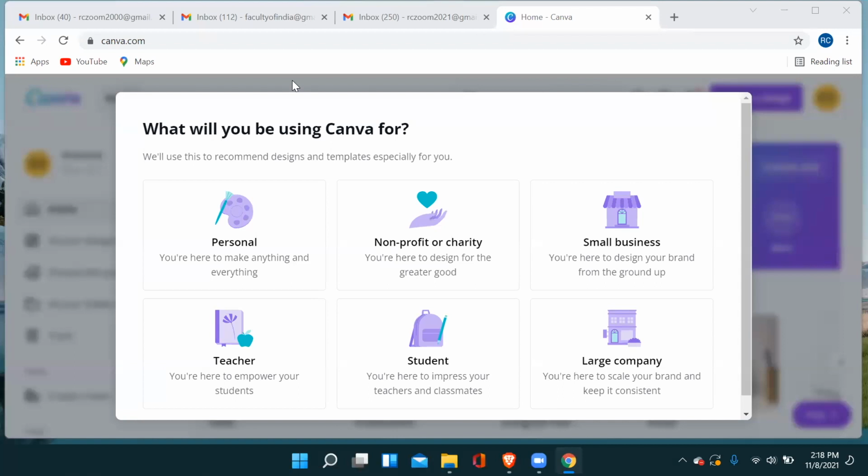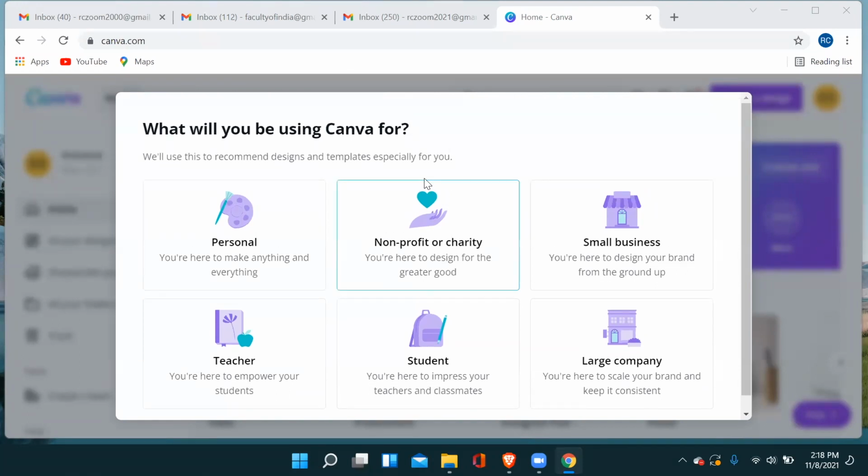Nikhil, what is the difference between using an app and using downloaded software? The app is just like an Android app on your mobile phone, or an iOS app on your iPhone. You can download it and use it there. But this is a designing kind of thing, and mobile is not that efficient a device for designing. So it is recommended that you use your laptop or desktop PC for these kinds of things. But yes, if you don't have access to a laptop or desktop, then you can go for the app.